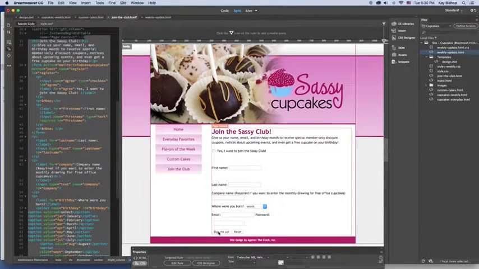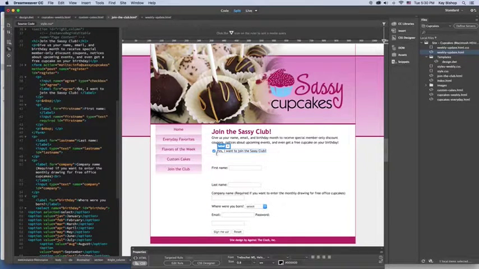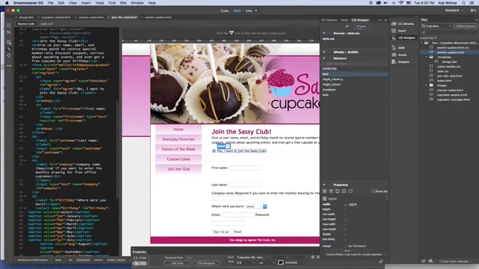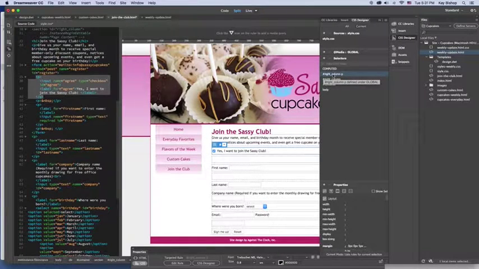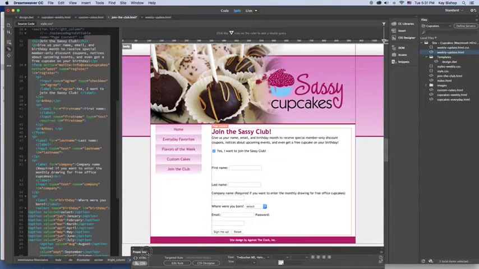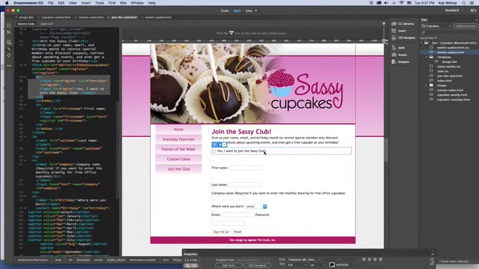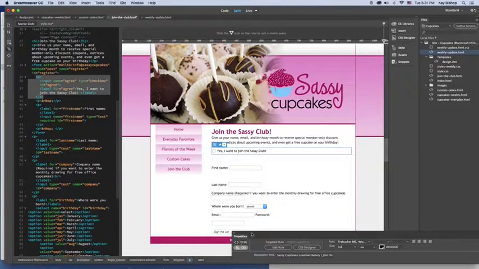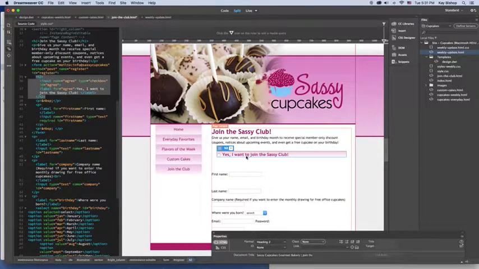Now select the label for the checkbox field. When you select it, it will automatically check it in live view, and that's okay, so we're just going to select it for now and go to the CSS Designer panel and select Current, and that shows only the selectors related to the current insertion point or cursor, whatever you have selected. And now if I've selected the entire element for the checkbox and the ID selector right column with the paragraph tag is highlighted, we're going to click the paragraph tag in the tag selector and then choose heading 2 in the format menu to format it to the heading 2.